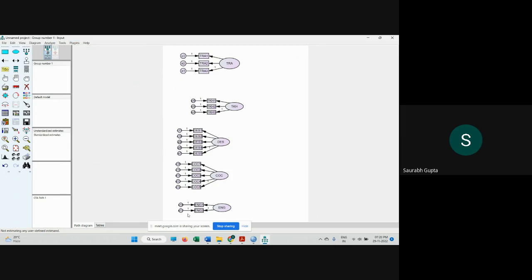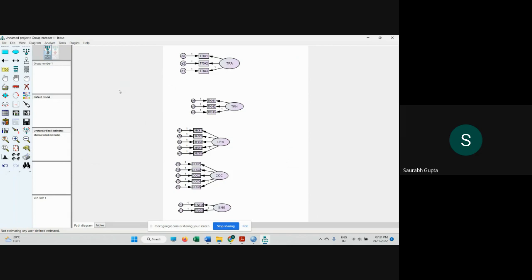It automatically takes the names of the errors like E1, E2, E3, E4 in all the error estimation.